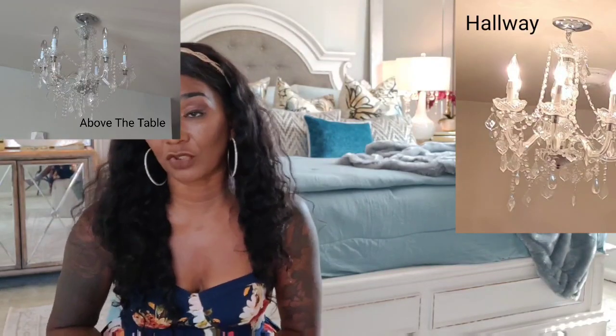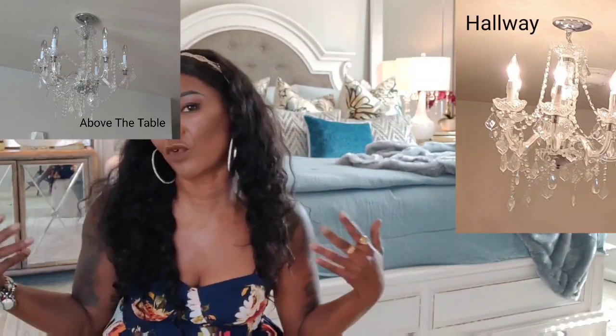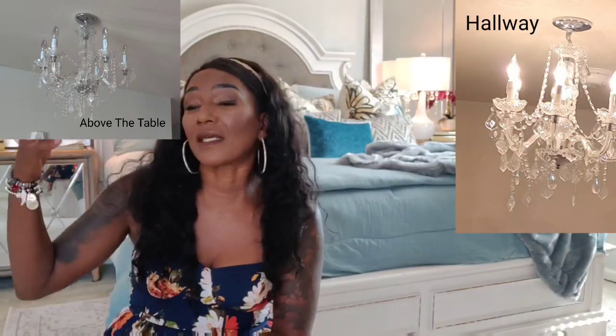Number two was changing out my own light fixtures. I already had fixtures from my house, so I took them down and brought them here — I now have a total of three chandeliers, soon to be four. Changing out light fixtures can be very inexpensive depending on where you shop. I'll try to include a picture of one of the light fixtures in this video as well.